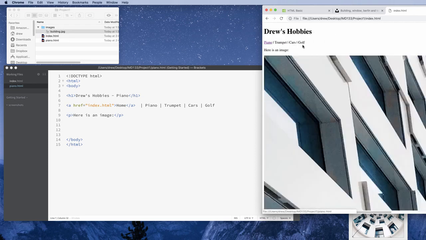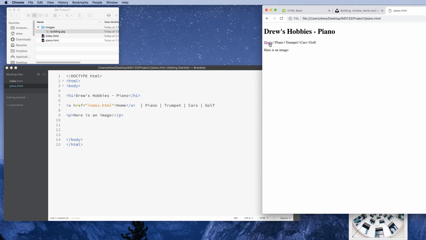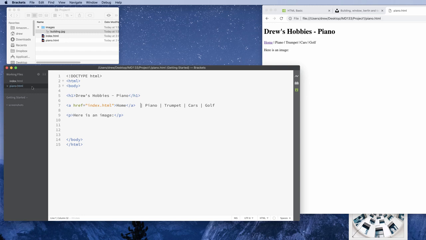Looks just like that. So if you were going to continue and build out this website, what I would recommend is to save your other pages based on that first one you created, whatever you called it. I called mine piano. So what I would do is go ahead and save as and create the other pages based on that, because that's going to be kind of the structure, the format for everything. Now you could go ahead and put in your links before you have the actual pages created. That's an easy way to do it. Because you will be creating the pages later, and then you won't have to put in the links every single time.